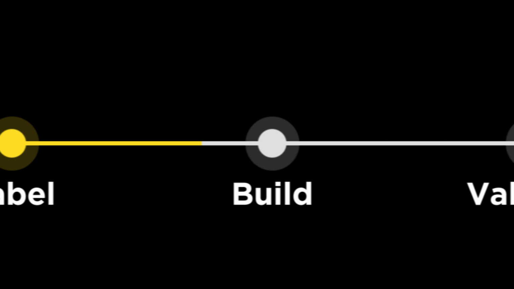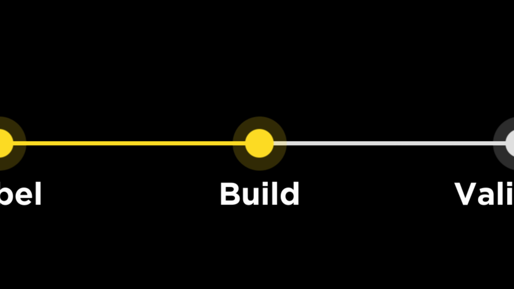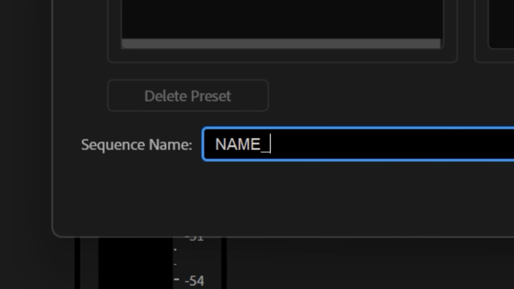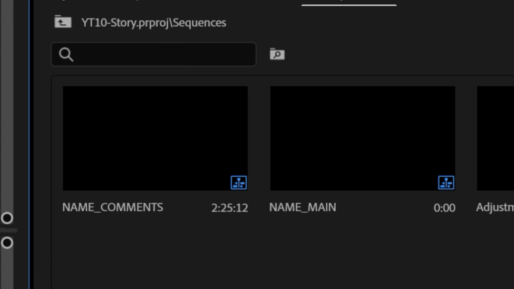And now it's time to see if a story actually exists. And this is the beauty in this system, is that once we come to build our story, it's actually quite easy to do. There are two main ways that we do this. But first, it's time to create a new timeline. We want to keep one timeline as our comments timeline and one timeline as our main editing timeline. That makes sure that we're able to keep all the hard work that we did on the comments timeline and start to pull over what we need to the main timeline.